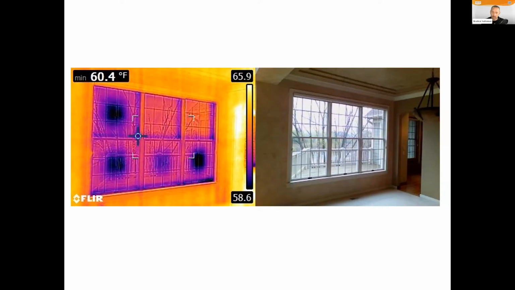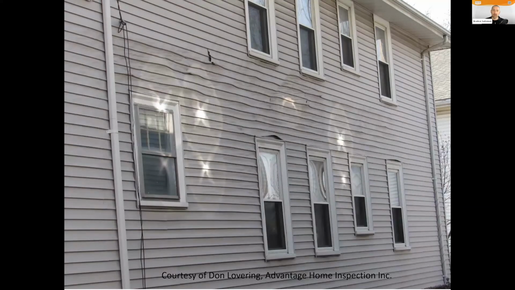But what ends up happening then is that you've got this window with a curved piece of glass, the sun hits it, and the reflection, once it's about 20 to 30 feet away, is very concentrated. It gets very hot, and it gets so hot that it'll actually melt vinyl siding. And this is an example of what it looks like.